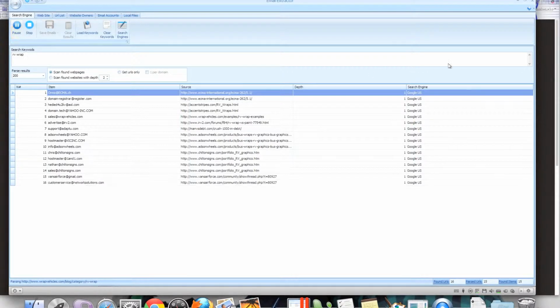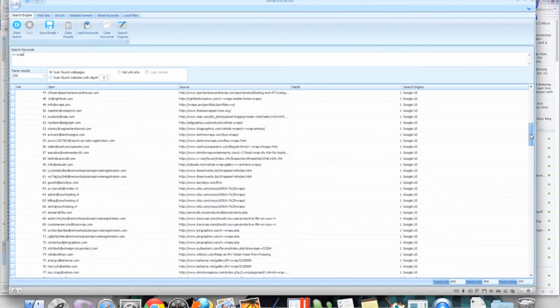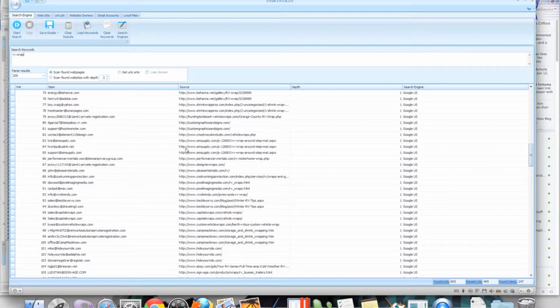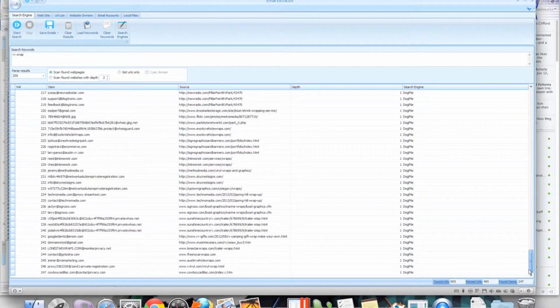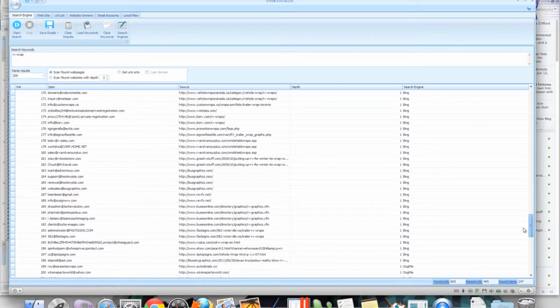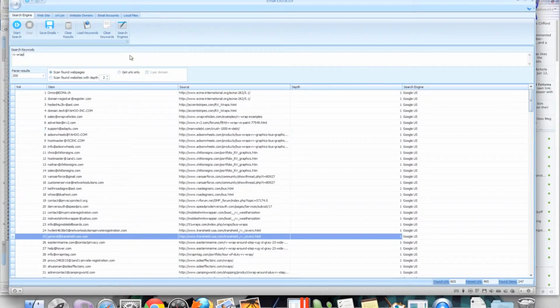Done, you'll have a little pop-up here, so that's why you don't see it here. So these are basically, it's pretty simple. Account, the email address, what website it pulled it from, and what search engine it pulled it from. So you can see 247. But obviously a lot of these, as I kind of scrolled through, you can see there's some that I'm probably not going to want to email. So we'll get to that.